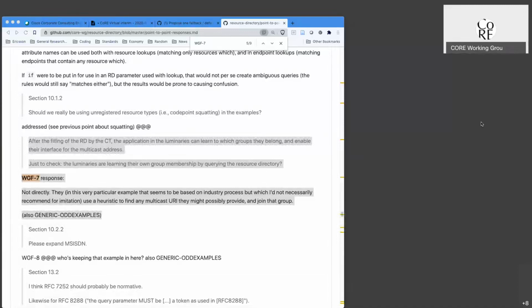So above there is that part where the endpoint joins it automatically by having discovered the group, and then alternatively the CT can communicate, and that's, by the way, and I didn't notice and no other reviewer did, but you just did. That part, by the way, is being ripped out.